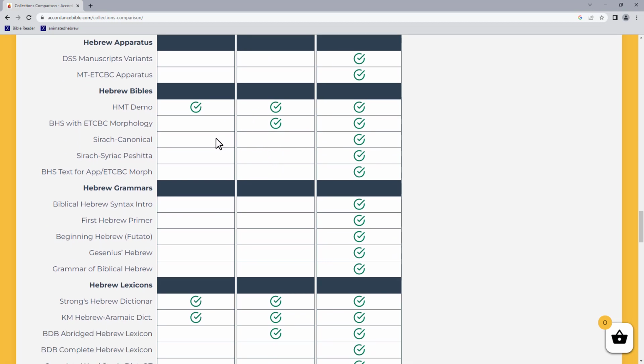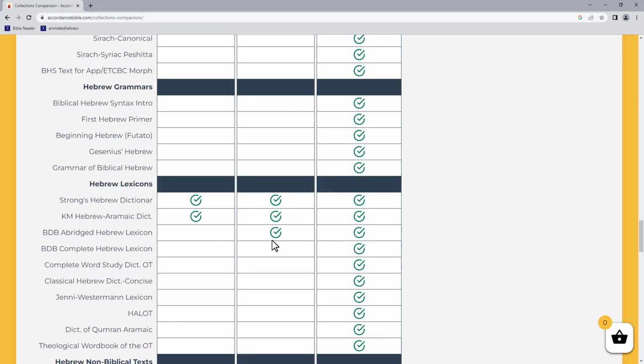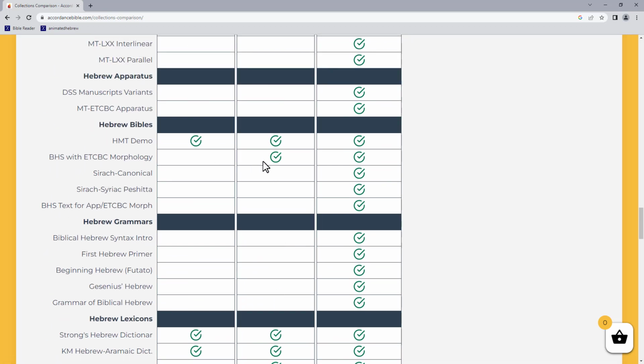Okay, so the chief difference between the basic starter and the Hebrew starter is this. The BHS, the Biblia Hebraica Stuttgartensia, with morphology. That means you've got tags. So that's included. And you get an abridged BDB, the Brown Driver Briggs Dictionary, which is an older dictionary, but a good one. You get an abridged version with the starter package. You also have these two dictionaries. And built into the Hebrew Bible, this here, are glosses. So every word is glossed. So you have a little bit there.